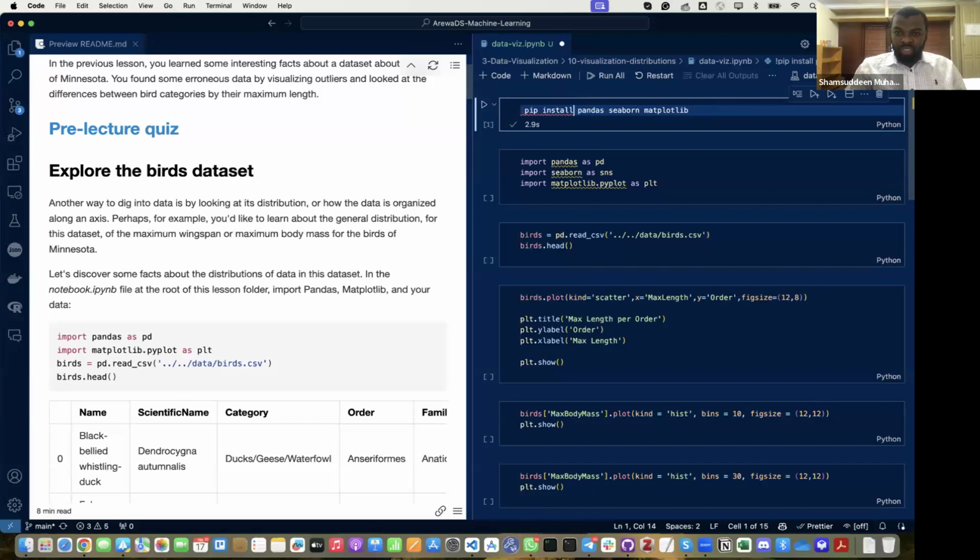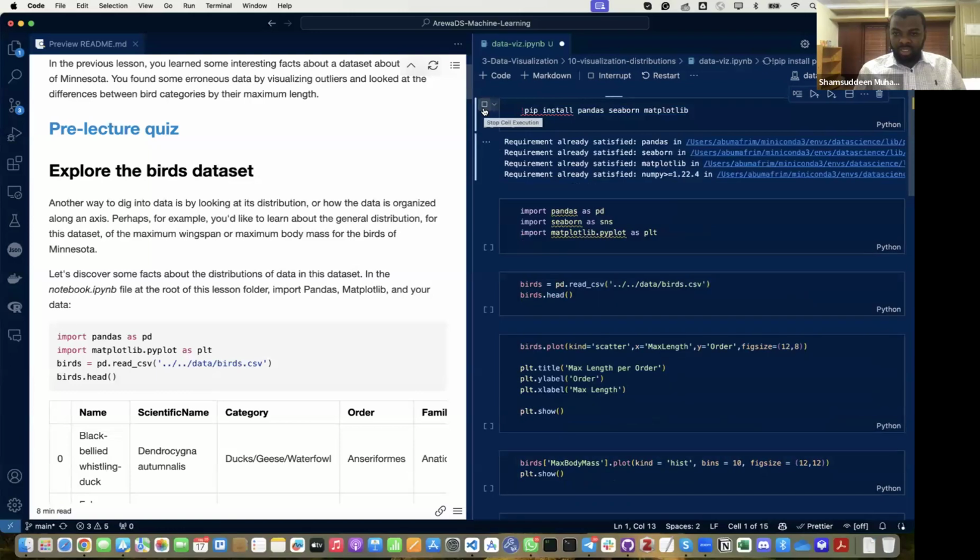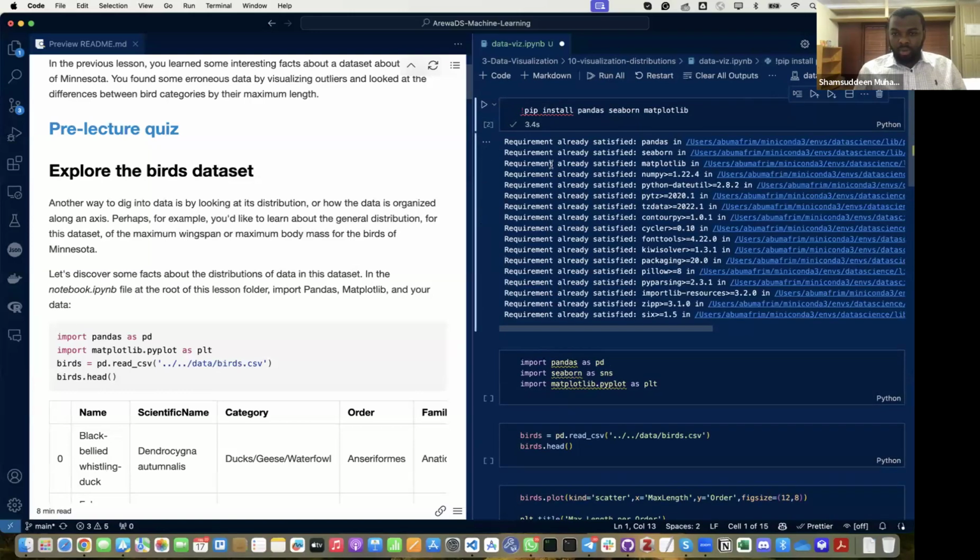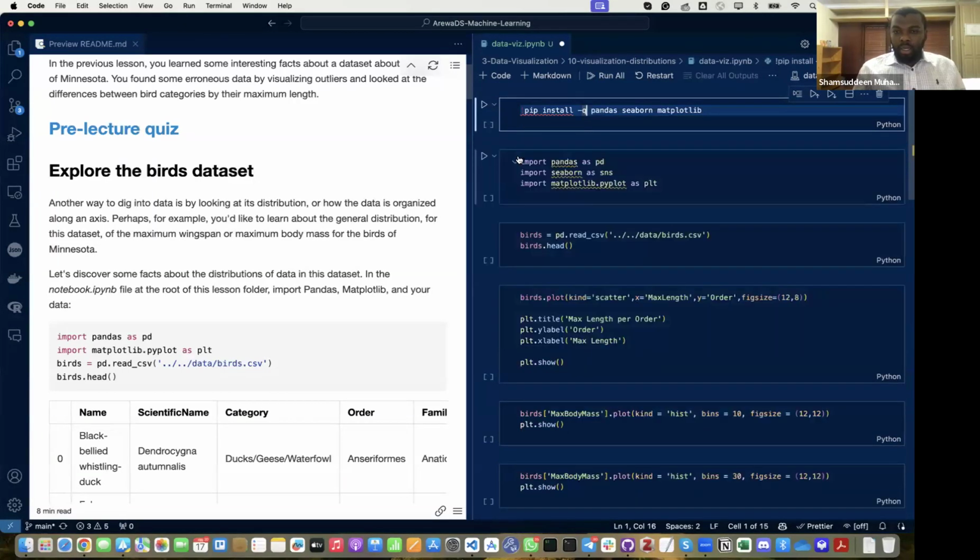If I remove this -q, it shows that everything is already there: requirement satisfied. The -q is meant to make the output not very cumbersome. So now we have everything we need to run the code we will be seeing.